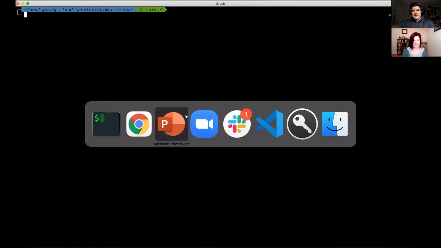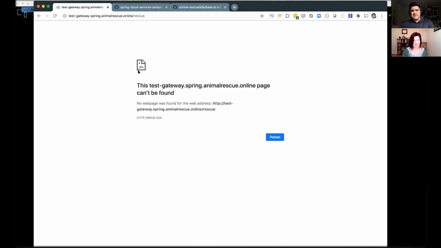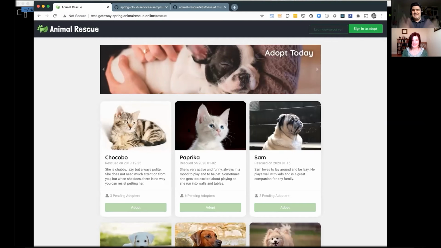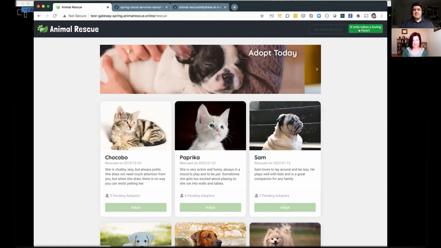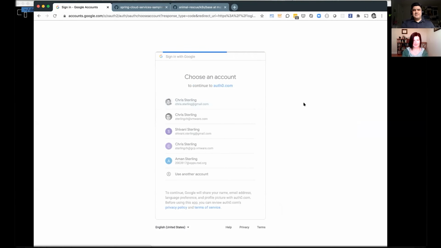So then let's go over to our browser. You notice earlier the application wasn't there. All of a sudden, we've launched the application. It's running on Kubernetes now, yay. We're running on TKGI, which is one of the VMware products that creates Kubernetes clusters. And if I log in, you'll notice I get sent over to Auth0. I'm going to go ahead and use my Google account.